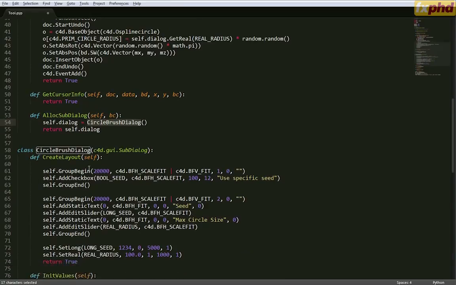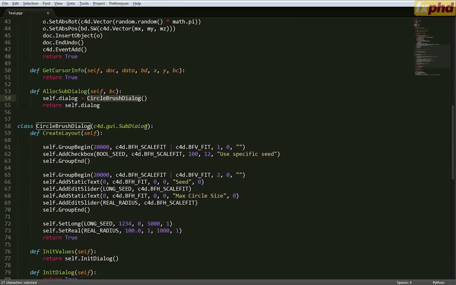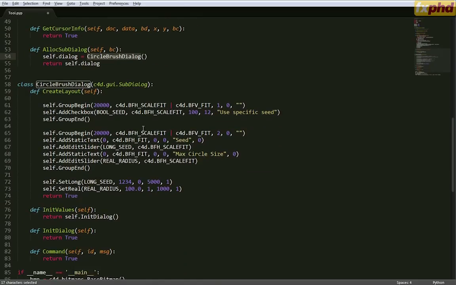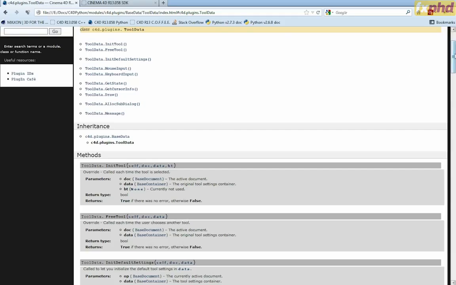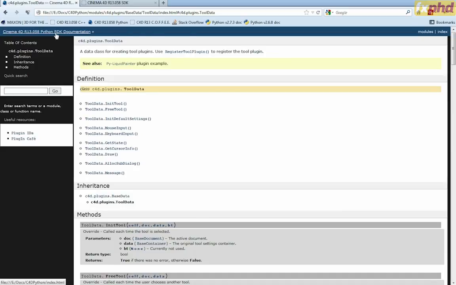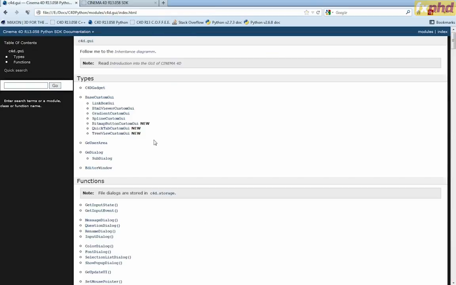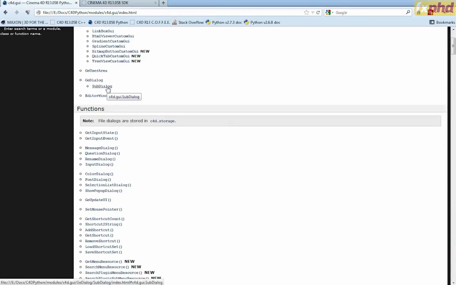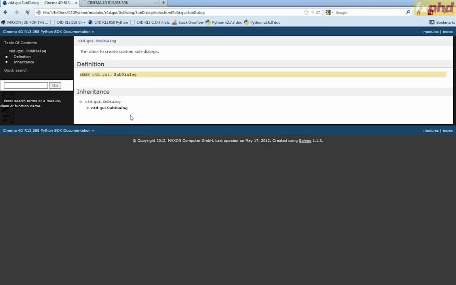So that's being handled by this, and this is calling our dialog. And the dialog is inheriting from the sub dialog class. And the subdialog class is actually a child of the GE dialog class. So if you look at the GUI, there's the subdialog, and the subdialog itself has no methods of its own.